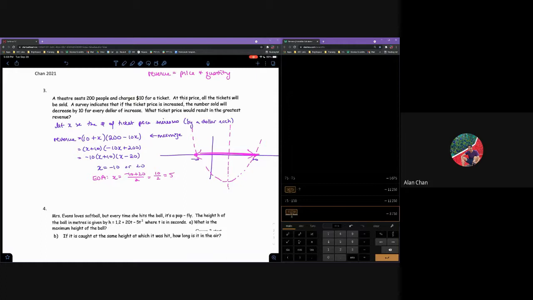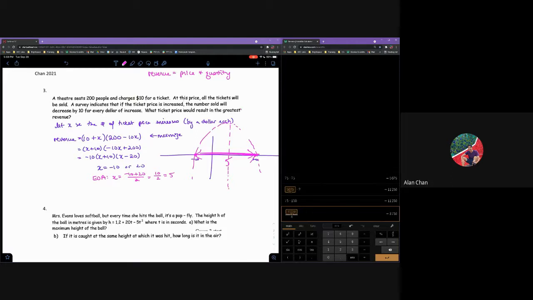Now, I don't know if you guys noticed this, but I just did. This parabola is not supposed to open up. It's supposed to open down because we're looking for a maximum. My bad. So, and this over here is 5. We just found that, right? Okay. So we know the x coordinate is 5. We just got to find the y coordinate.